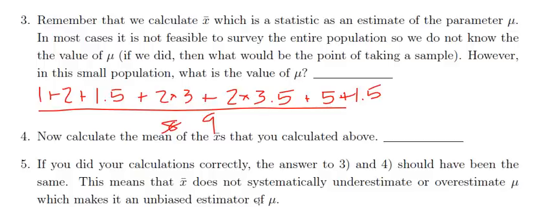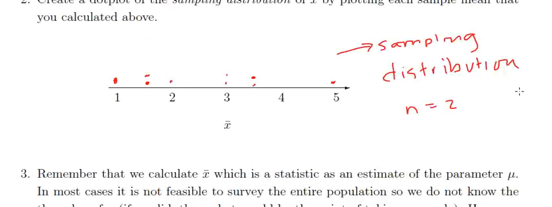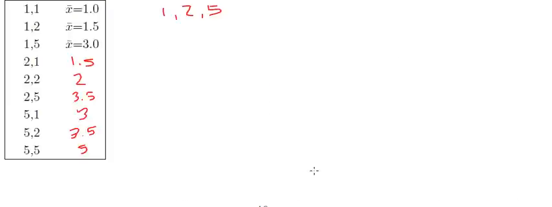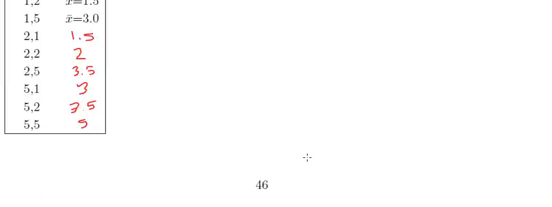Okay. So this works out to be the same thing as our population mean, 8 over 3. So when we took random samples of 2, on average we got something equal to our population mean, which we calculated as 8 over 3, if you remember, up there.